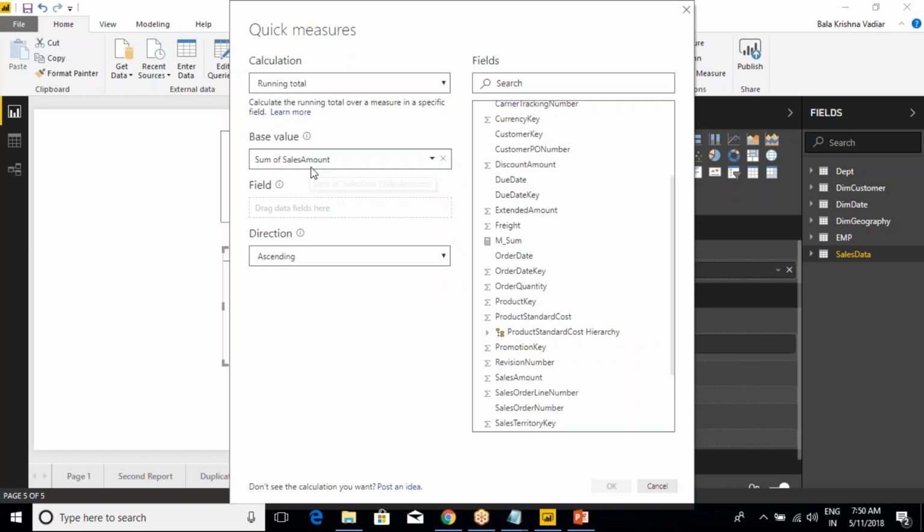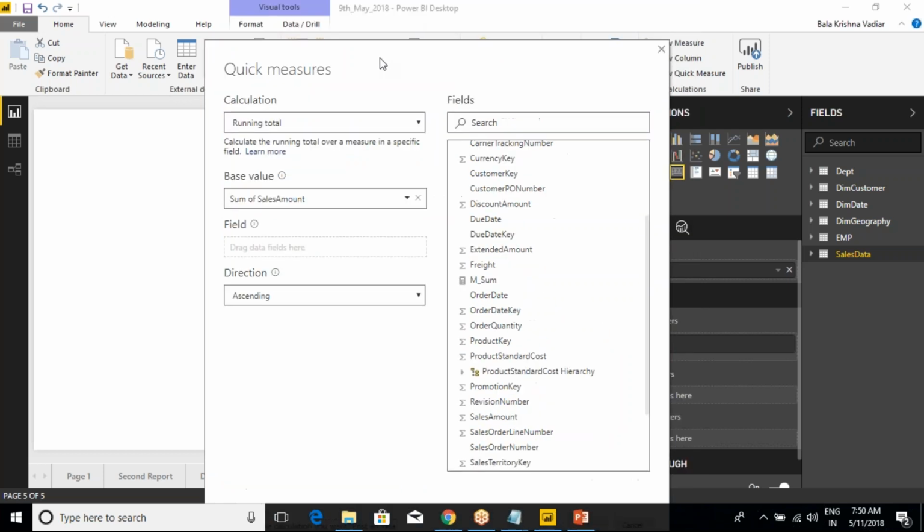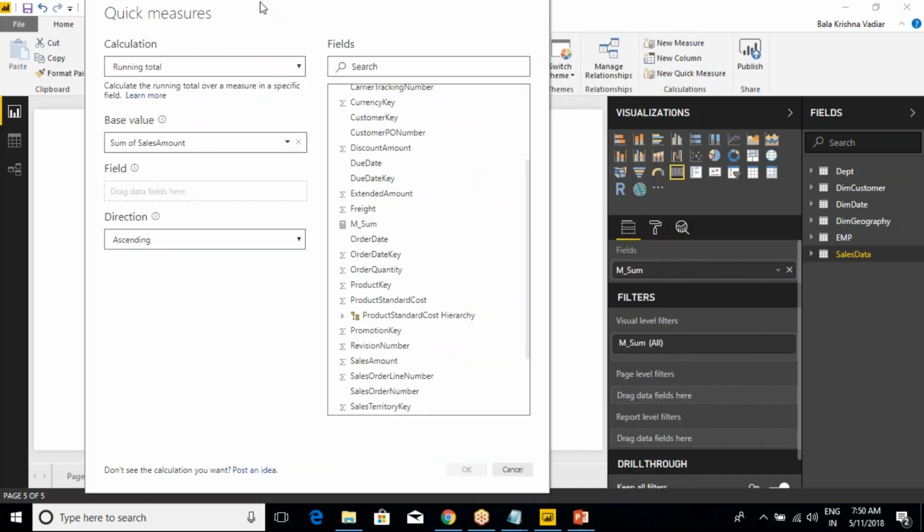So one thing we are avoiding here is that we are not writing even a single line of code. You don't need to write even the sum of sales amount. Just drag and drop, and choose the field you are going to take it on top of. I don't want to waste time on this topic, because it will create a formula for you.